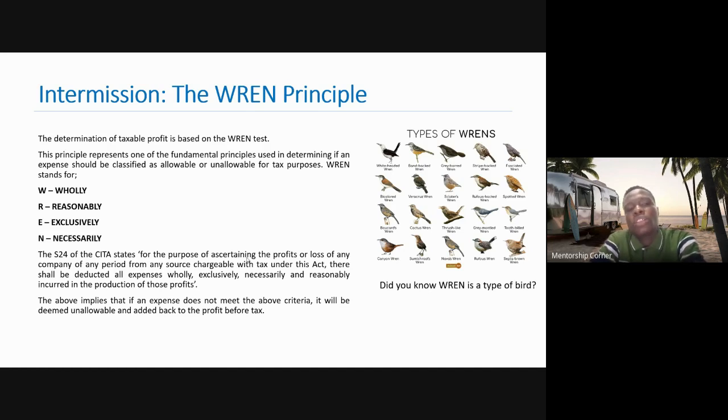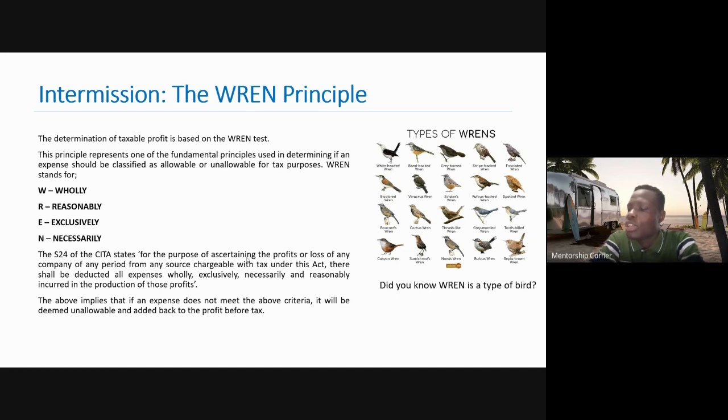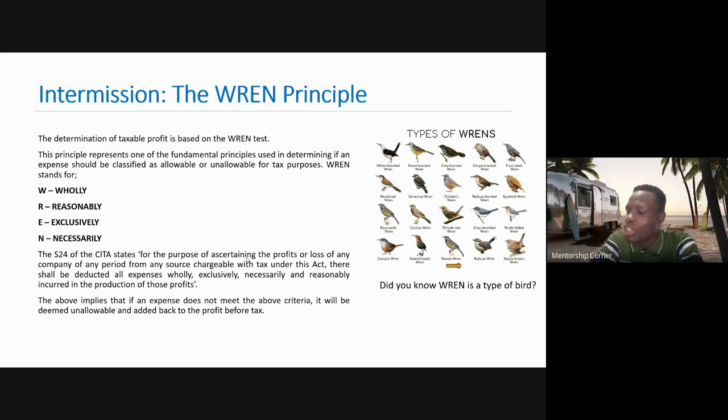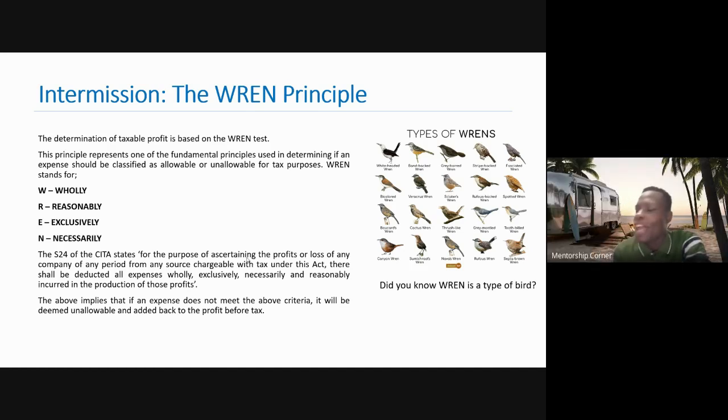I also talked about taxable income. Taxable income. Before we came to this next place, the slide before this slide, taxable income. What section of the law talks about taxable income? Section 9 talks about taxable income. Section, are you sure? Okay, somebody wanted to talk again. Tijani, you want to say something? I said for taxable income, you said section 9 of the CITA talks about taxable income. Okay. Who else? Let me allow somebody else to try again.